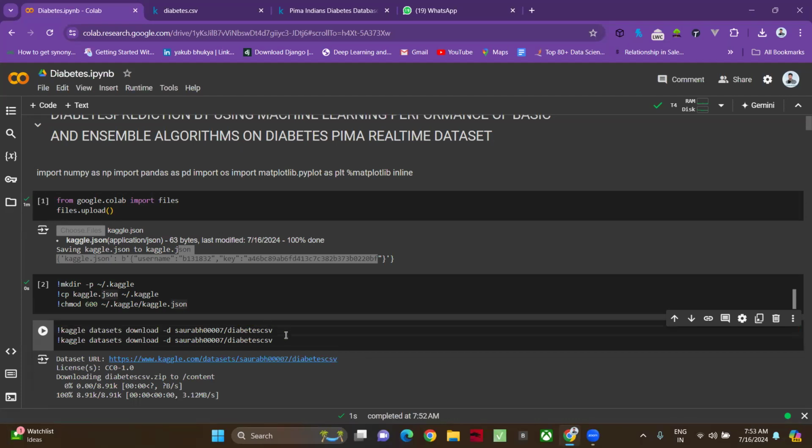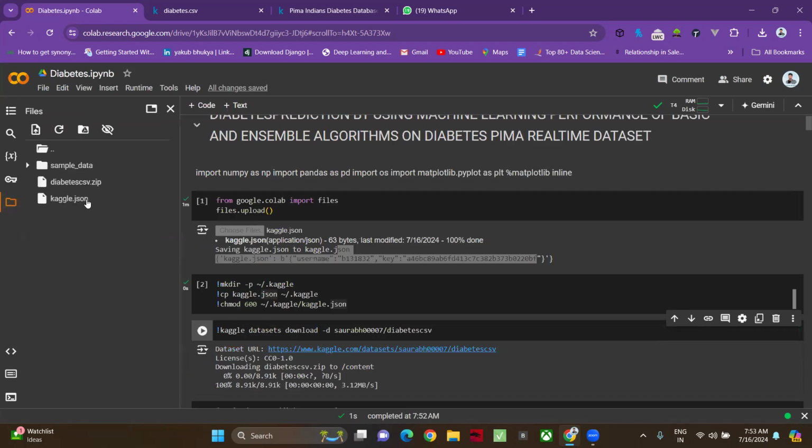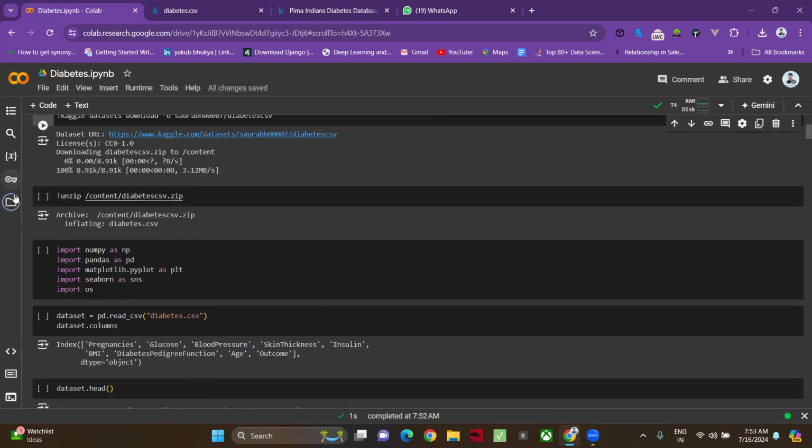Okay. In this way, we have to download the dataset in the notebook. Once you download the dataset, you'll have the dataset locally. You can see the dataset in the form of a zip file. If it is in the form of a zip file, we have to unzip this dataset. To unzip the dataset, we have this command: unzip and the folder name.